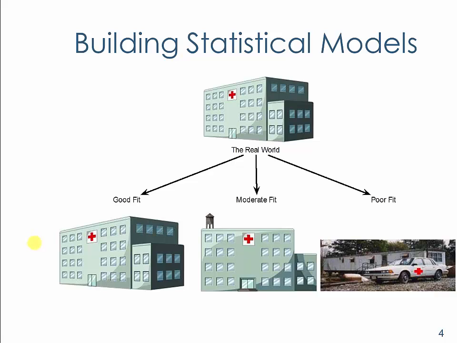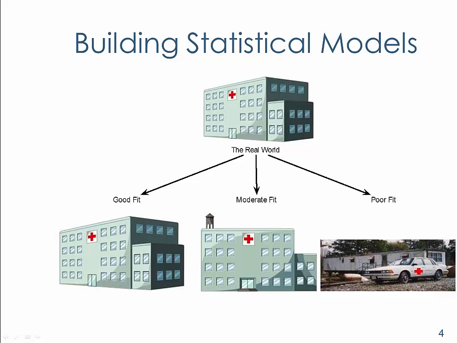And why do we build statistical models? Think of it as an analogy of building a hospital. If we wanted to build a hospital, it would be foolish to just go out and start building. Instead, we look at other hospitals, we read about other hospitals, maybe collect data about our other hospitals being built to see what worked and what didn't work. Using what we learned, we would come up with an idea of what our hospital would look like. That's our model. We test our real model in a scaled down version instead of a full-sized hospital. Except for the model size, we try to get the model to fit reality as much as we can.